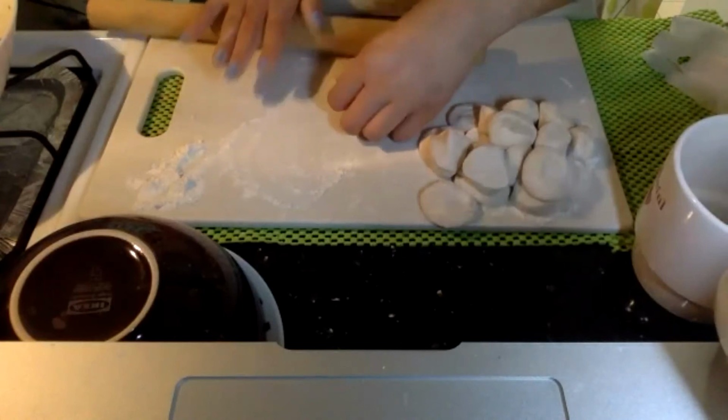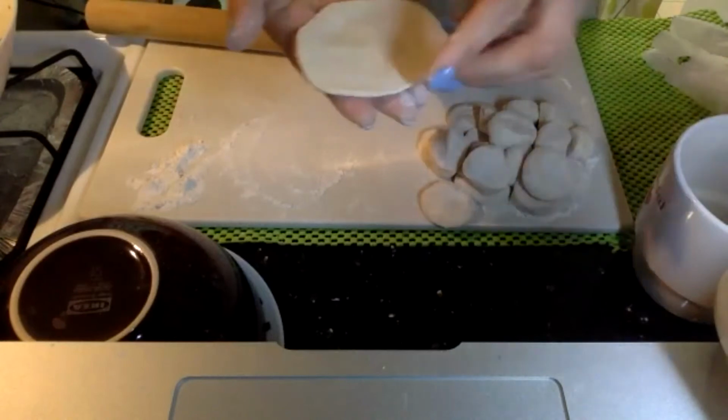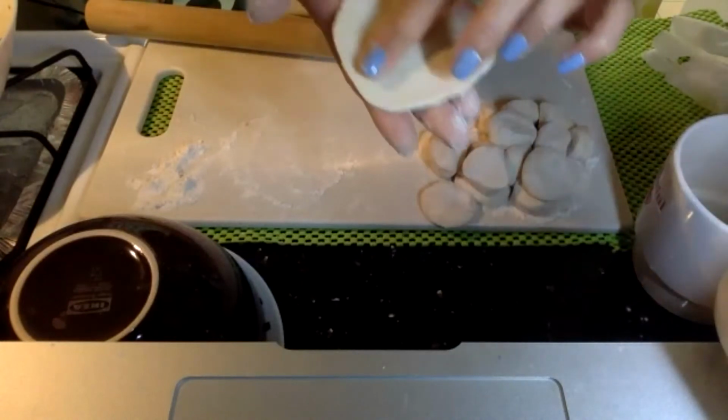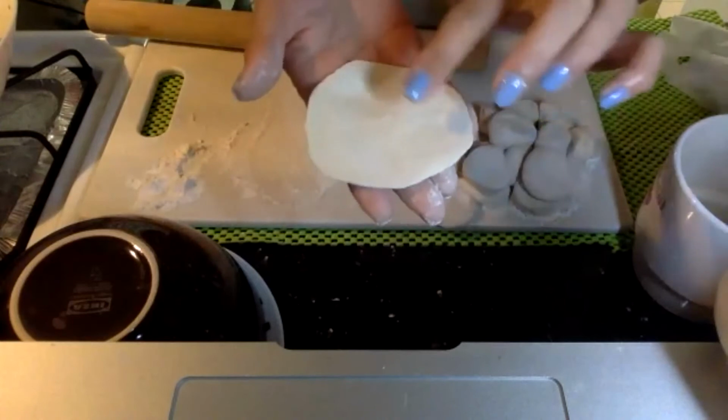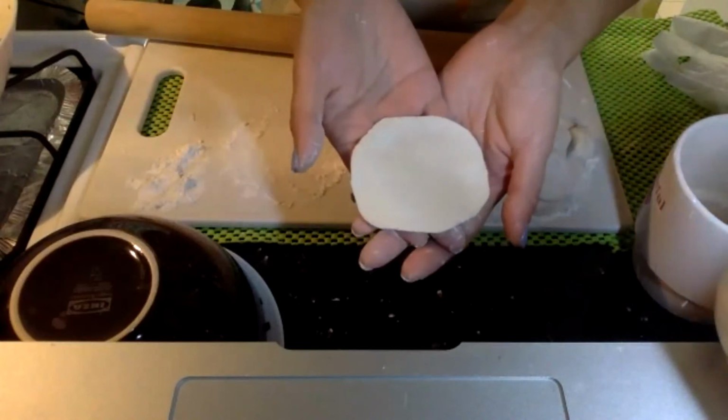So in this case, you will be making a wrapper with thin edges, a little bit thick in the middle part, and then you get your wrappers.